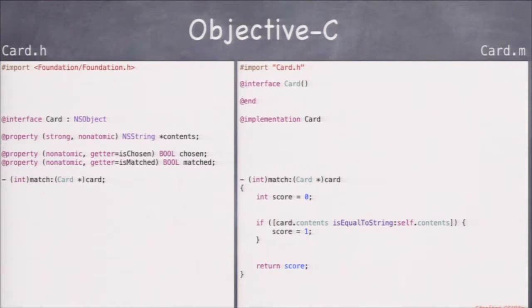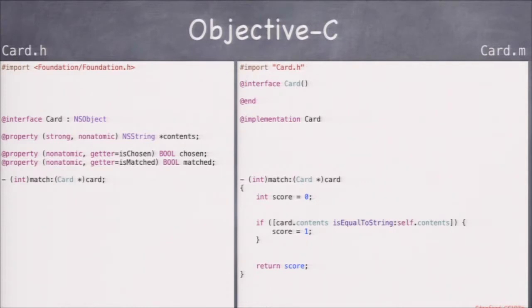So in other languages this might be called this, right? But you know what self is, right? Self is this instance that this code is operating on. So we are going to compare these two strings, card.contents and self.contents, to see if they are equal. And we're going to do that with the NSString method isEqualToString colon. So isEqualToString can only be sent to a string, and card.contents is a getter method that returns an NSString. So we're good to go, right? We're sending isEqualToString to a string. And isEqualToString takes as an argument an NSString. And again, self.contents is a getter method that returns an NSString. Therefore, we have satisfied all the requirements of isEqualToString.